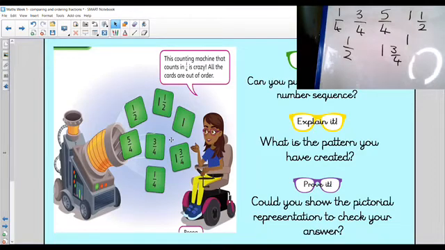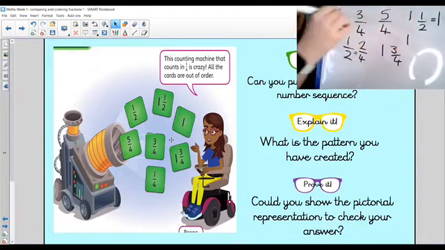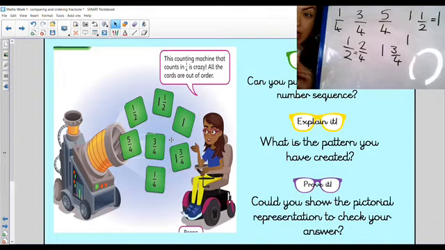Okay. Now, the first thing I notice is that all of these fractions, some of them have got different denominators. Okay, so we're going to use our knowledge of equivalent fractions to say that a half is the same as what? We've already done that in that question before. A half is the same as 2 quarters. Okay, so when I see a half, I can see 2 quarters, and this one over here is 1.5. So I know that this is also equal to 1 and 2 quarters. Okay, just because now they've all got the same denominator, it's easier for me to work and to see that pattern.